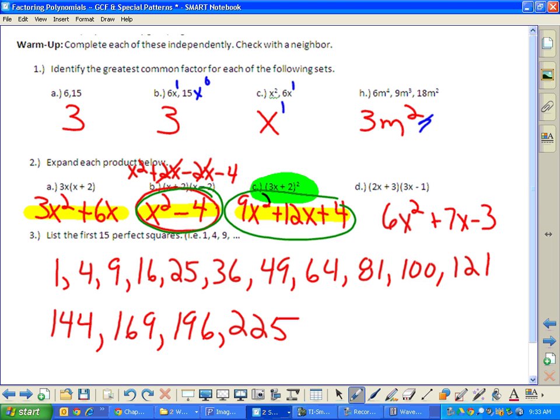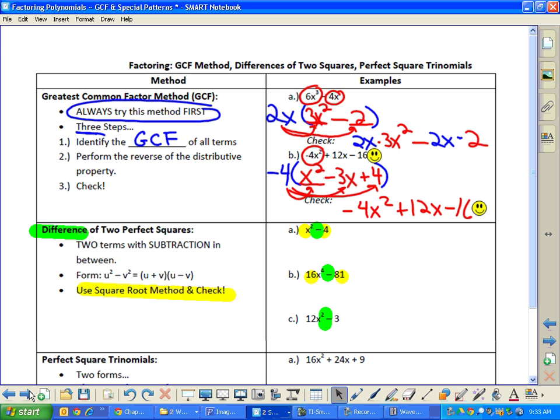And what you might have noticed is the original problems there actually were stuffing 2 sets of parentheses. We foiled to get these as answers. So when I try to factor these, what you need to keep in mind is it's not going to look like the GCF method. We're actually now starting to stuff 2 sets of parentheses. We're trying to unfoil. To figure out what goes in those parentheses, I use what I call the square root method. So I'm going to square root here, and I'm going to square root here. I'm going to square root here, I'm going to square root here.